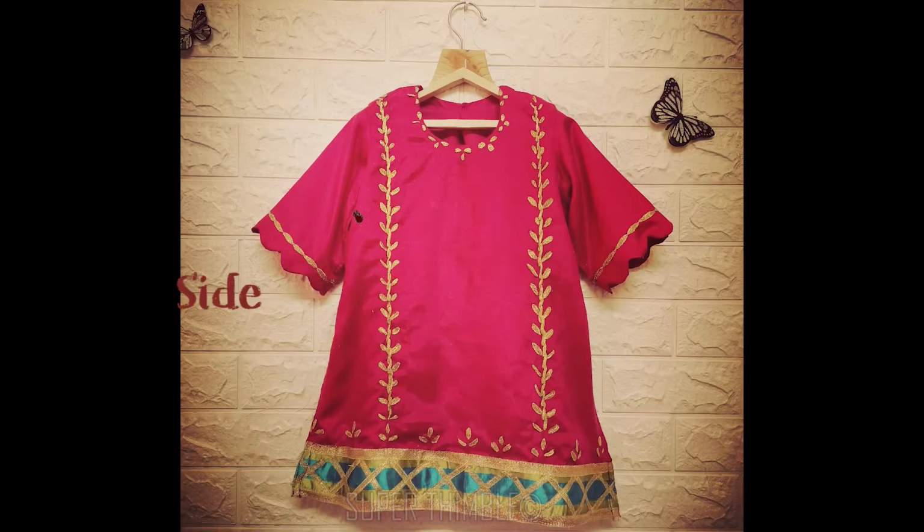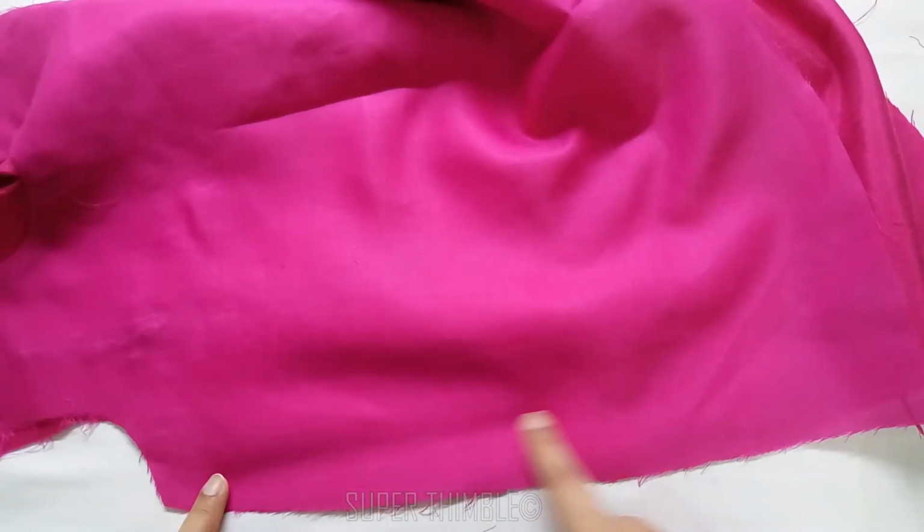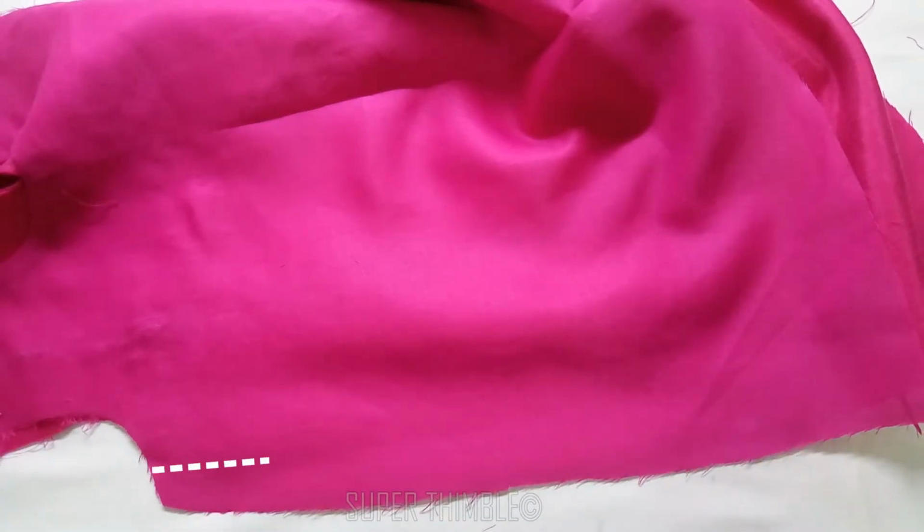Now we've done with the shoulders, let's start with the side. Make sure all the 4 layers are nicely in place. Start stitching from the armhole till the slit.